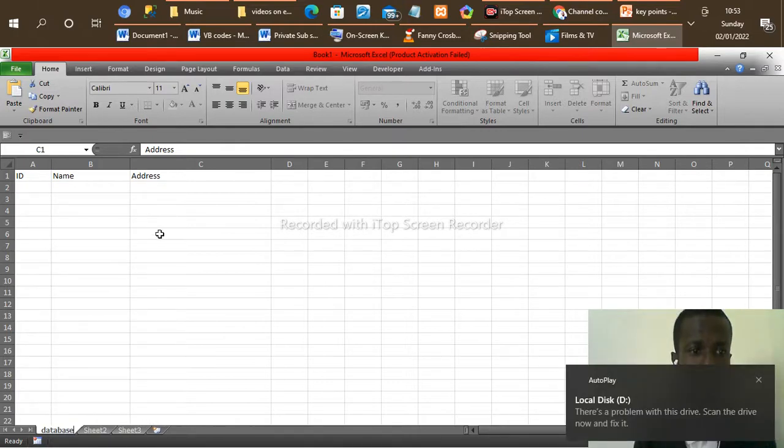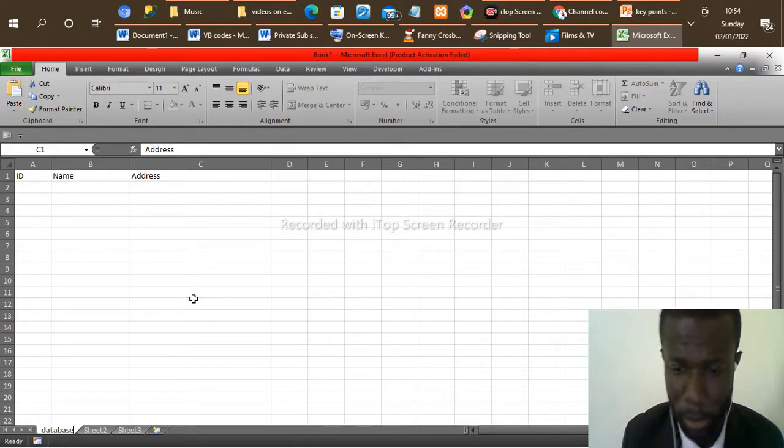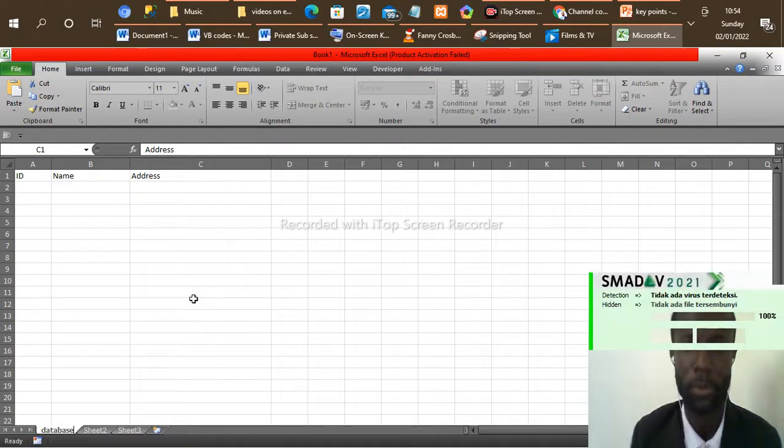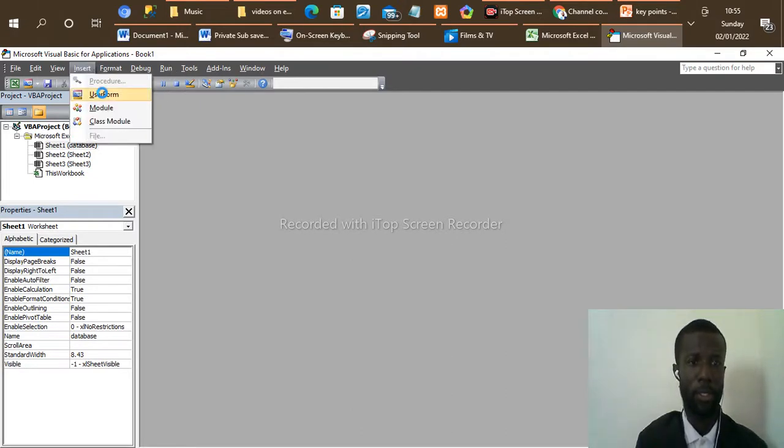Now let's use our shortcut code, Alt plus F11, to get moving. So now that we are in Microsoft Visual Basic, we will just go to Insert and start with our design.